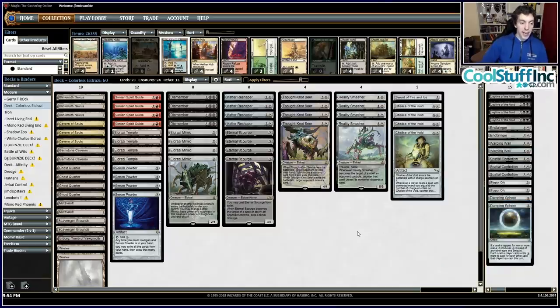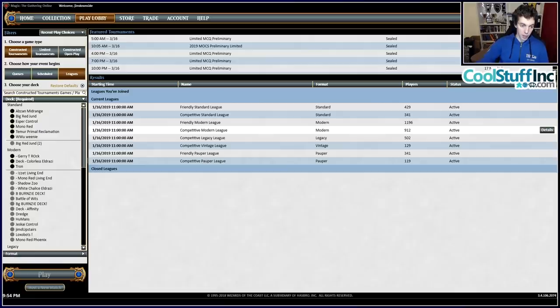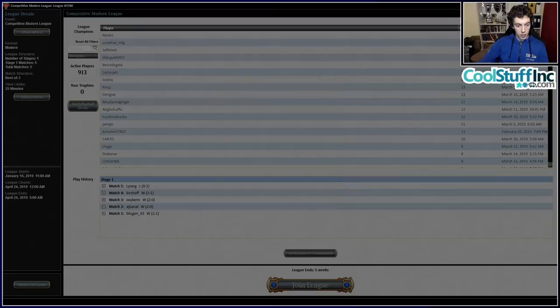So the deck doesn't look like much, but it really is quite exciting. And again, being very well positioned against the Izzet Phoenix decks is a really good place to be in Modern right now. So we're going to play a League. We'll jam right through it, and we'll see how this goes.